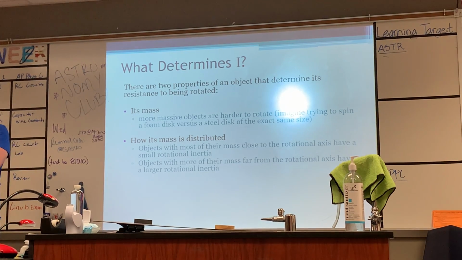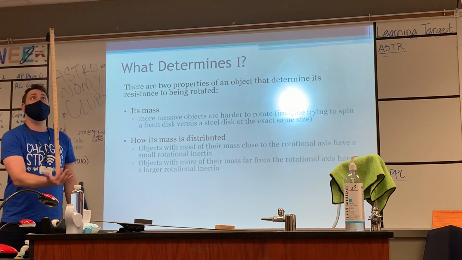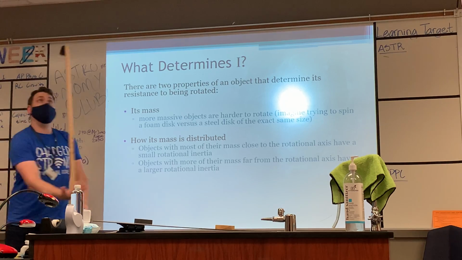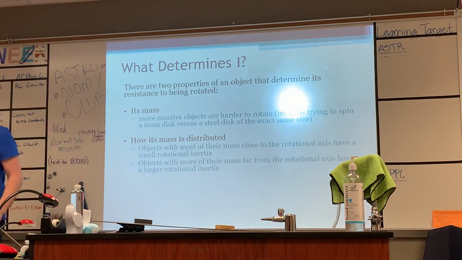Wouldn't it be easier for me to catch it and balance it again if, when it started to rotate, it was rotating really slowly? So I can't control the torque that gravity creates, but I can control how fast this rotates with that torque. When I've got this mass at the end, if it starts to tilt, gravity will create a torque, and it starts to rotate, but look how easy it is for me to catch it. The rotation is much slower, so I can catch it easier. So it's easier to balance when there's more mass at the end, because I am increasing the rotational inertia by putting the mass at the far end.